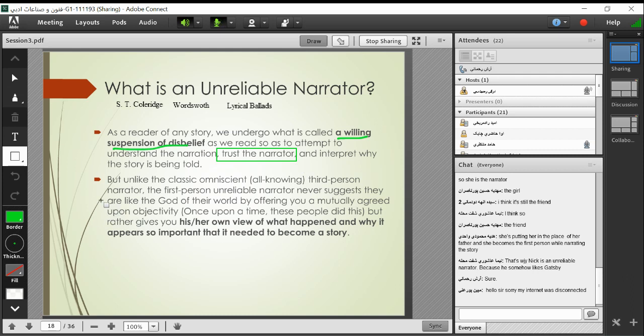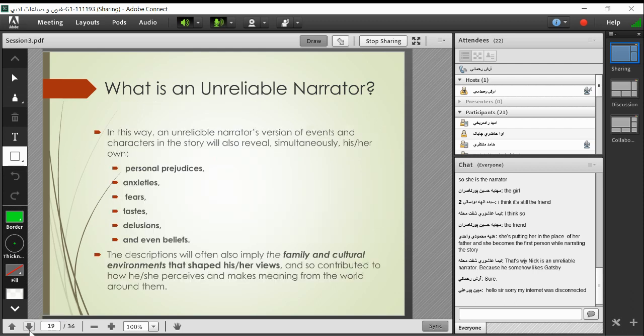Now, when you are reading literature, obviously, you have to be very concerned about what happens in the story and why that narrator is so eager to tell you what happened. Because, as I said, what he tells you can actually reveal a great deal about his mind and psyche. And so you, as a student of literature, have to be extremely watchful and vigilant when you are reading even a tiny little piece of short story, because narrators are really, really important. And so, if you are cautious enough, you can really understand an unreliable narrator. You can actually determine whether or not that person is unreliable. And then, after having established the fact that he or she is unreliable, you can now dig deeper.